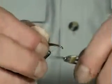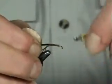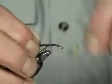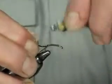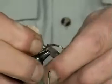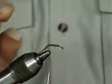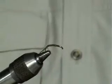What I do is catch in the pheasant tail, pull it, bring it back, and this just adds a bit of bulk to the actual nymph. Once it gets near the tail, trim off the waste, a couple of turns to secure it.